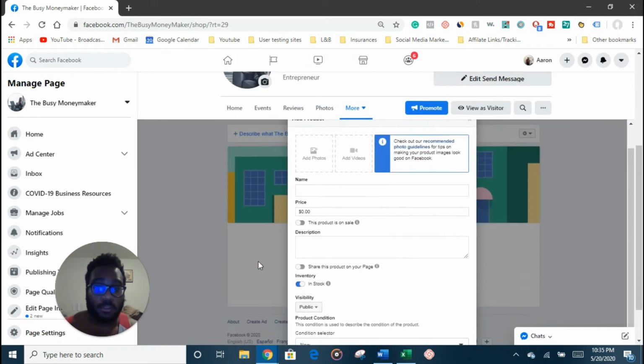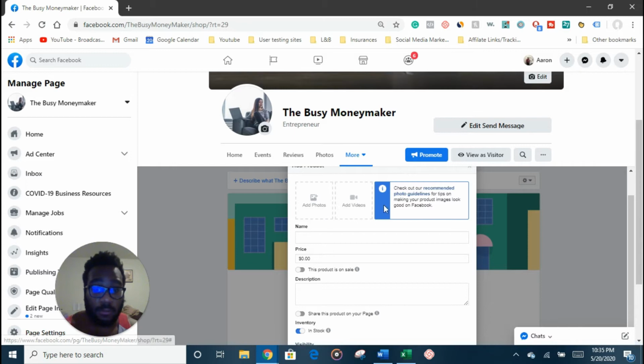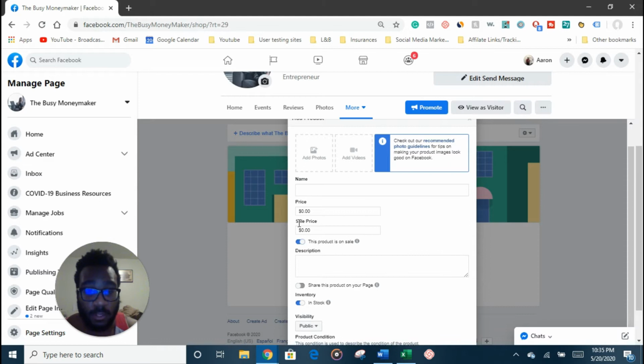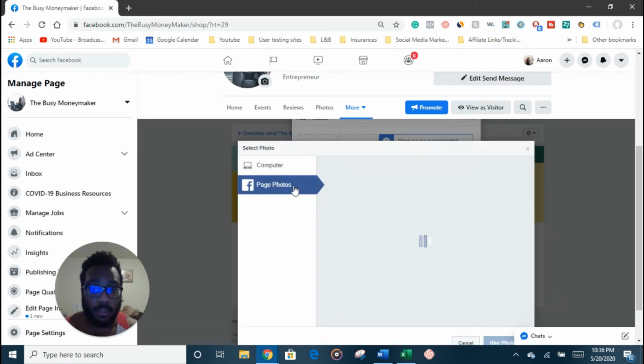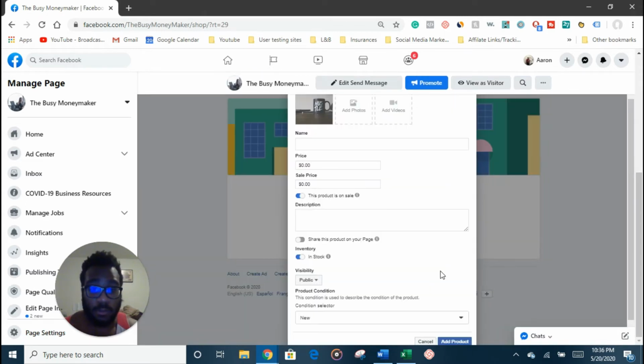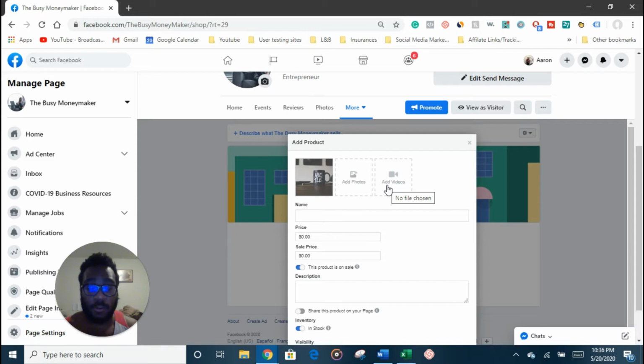So what you can do is add your photos, you can add videos, you can put the name of the product, the price, and then you can click here if it's on sale. This is a really good tactic. So actually, let's do something. For example, let's say for the most part we're going to be selling this mug. Let's pretend that we sell this mug. We're going to use this photo, and if we had any videos, that would work really well, and then we can just name it Hustle Mug, and then let's say it's usually $24.99, but it's on sale for $19.99.